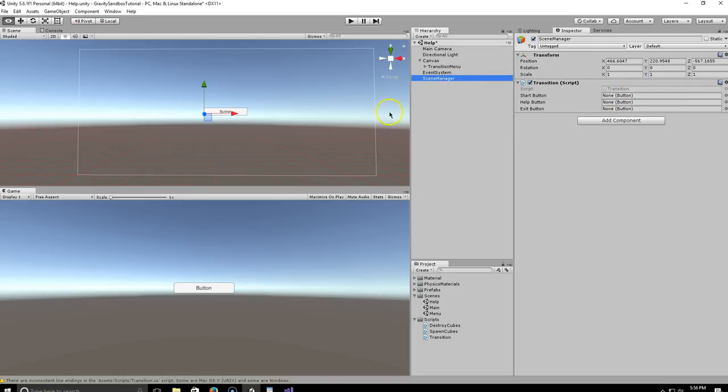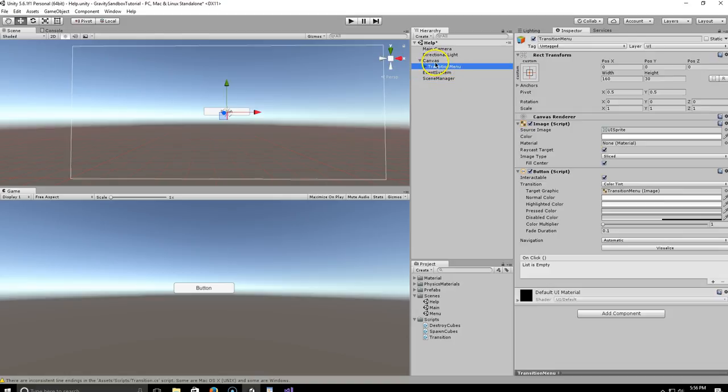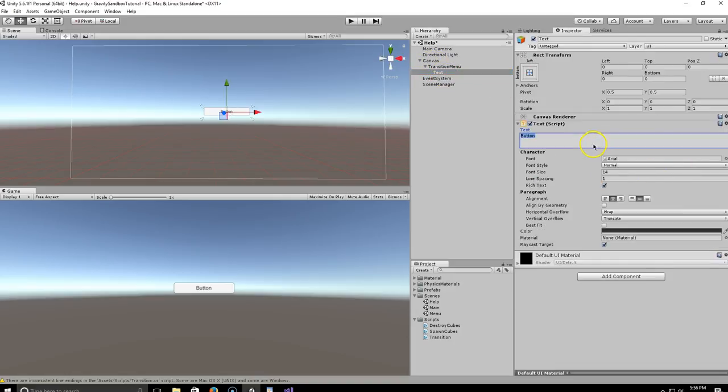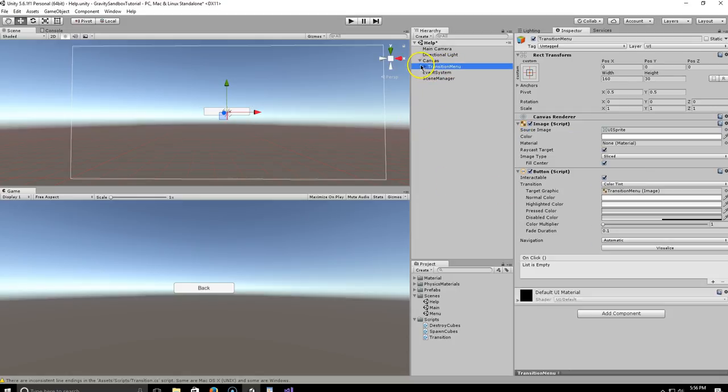We're going to say let's call it... Oh, we need another class, I believe. Actually, yeah, we should be good. I don't know if this might give us an error because we don't actually have the start, help, and exit buttons, and if not, we might have to make another class for it. Yeah, let's see what happens. We'll just go transition menu text, call it back. We'll put some other text in there after this.